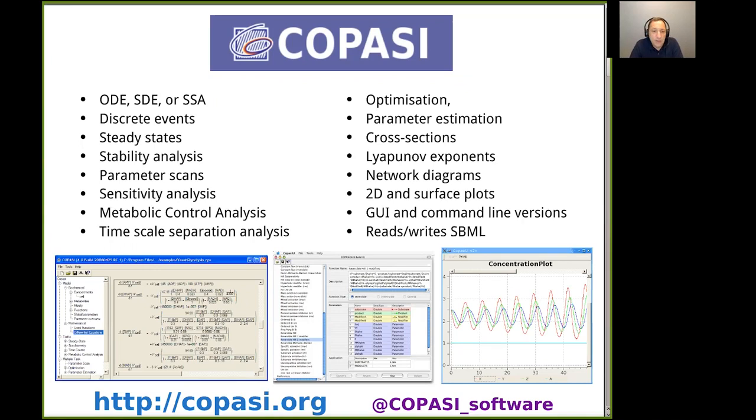Some of these things also include all sorts of nonlinear dynamics. One of the main uses is parameter estimation — a lot of users use the software really just to estimate kinetic parameters. That's done through least squares using a big menu of possible optimization algorithms, including gradient descent, simulated annealing, genetic algorithms, and particle swarms.